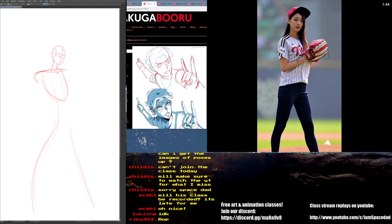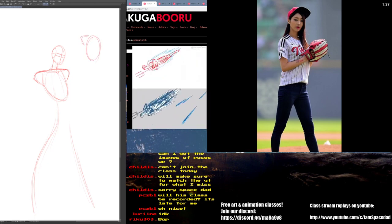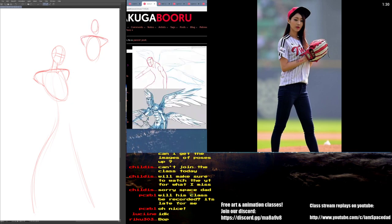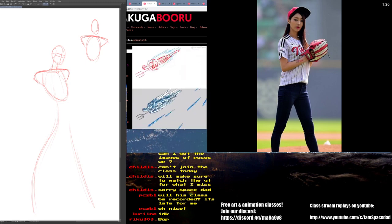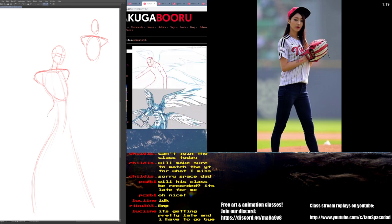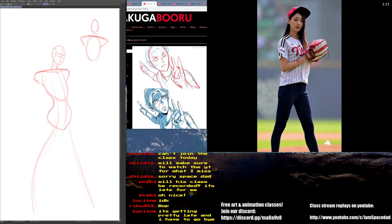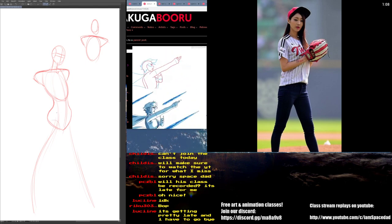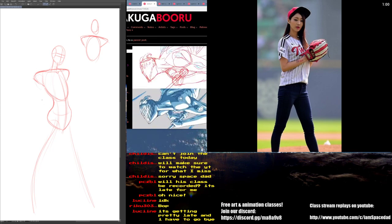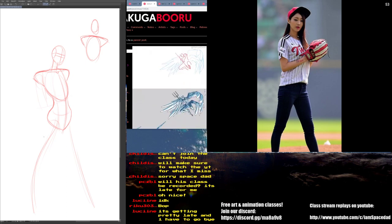And I do notice that a common denominator is that almost every character has that kind of shoulder pad thing going on. The werewolf guy even has a little bit of it going on in the muscle of his deltoids, even though he doesn't have any kind of padding on his arms. There we go. That's actually in the ballpark of the Vampire Hunter D female character figure, torso shape a little bit.